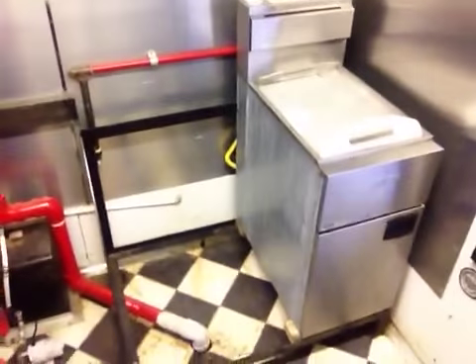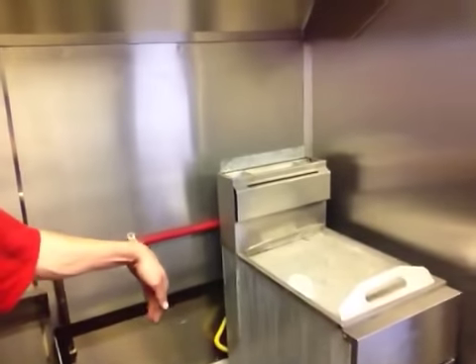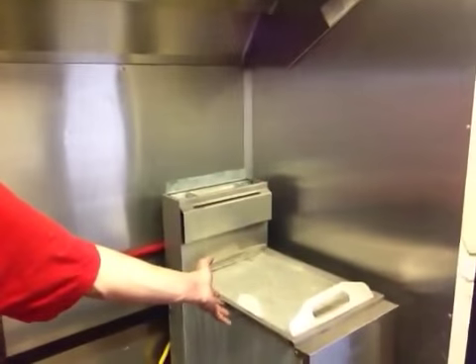So he brought it to me to do some fabrication work and move a few things, like this big gap here. I've already started. There used to be a table right here, they extended this, and the deep fryer was over more. I've already moved that deep fryer all the way over.